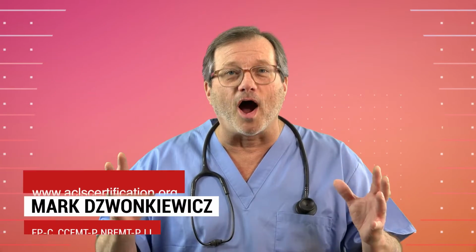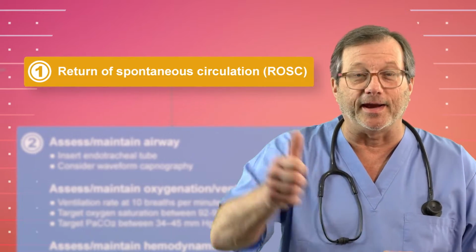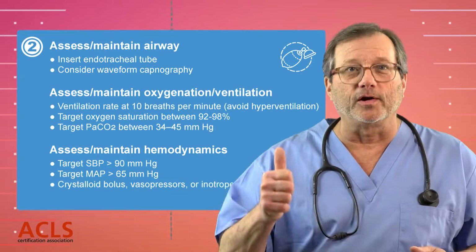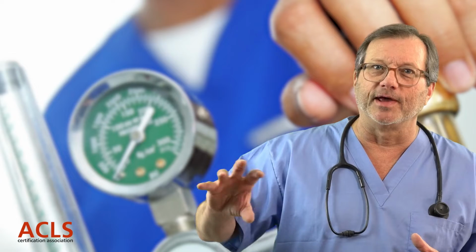So you have ROSC, return to spontaneous circulation, for your full arrest. Yay. What are our priorities now? What do we need to be thinking about? Starting with the airway. First thing, we're going to start throttling that oxygen back.